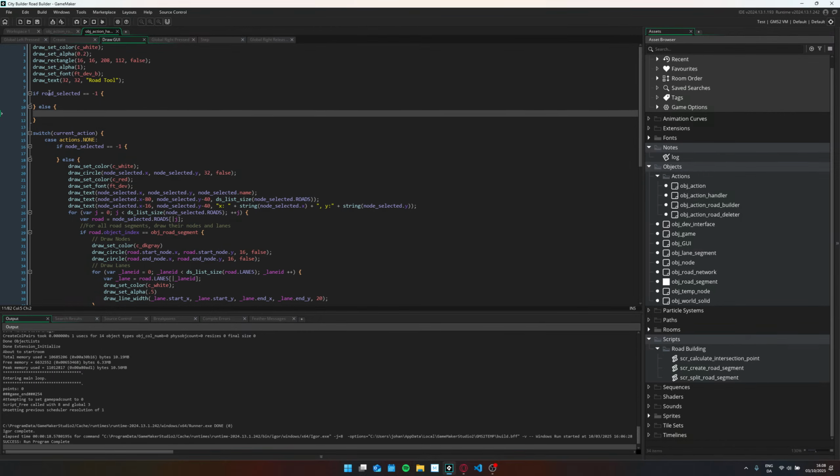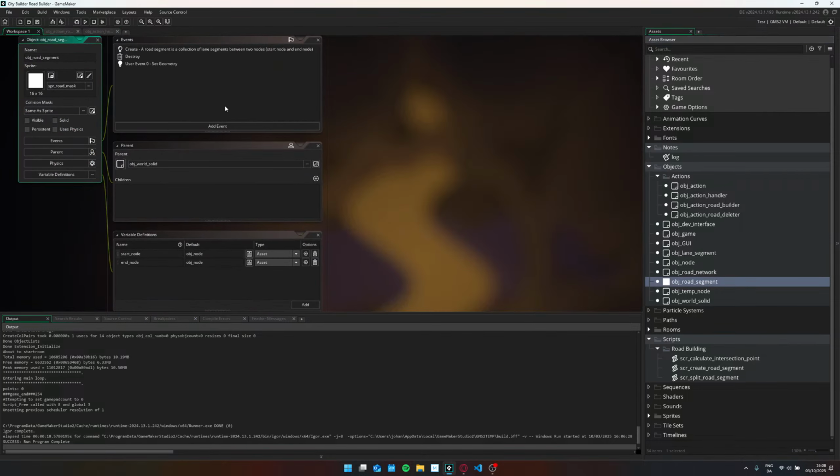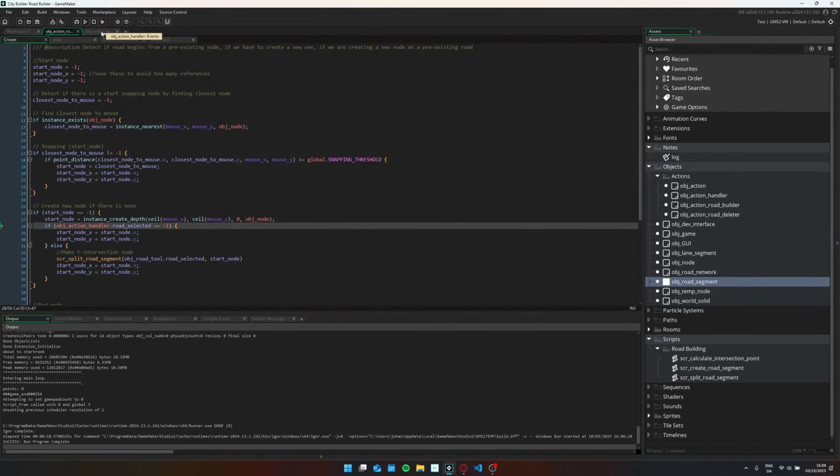So if there is a road that is selected, how are the variables? Okay, cool. In the road segment we have defined the start and end node. So that's perfect. Okay, great.